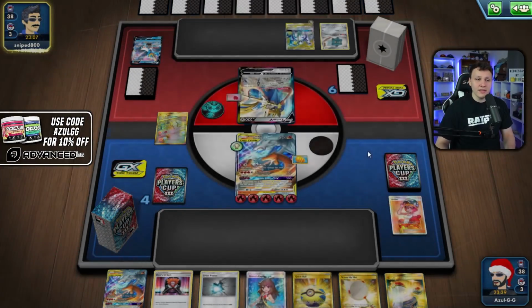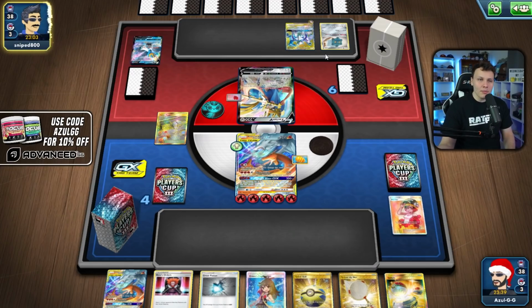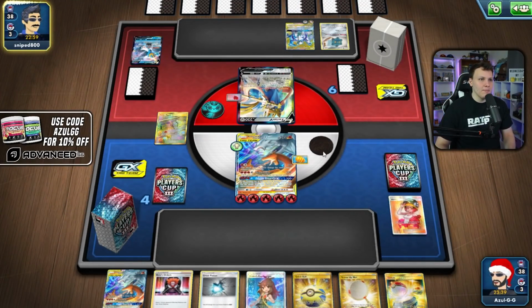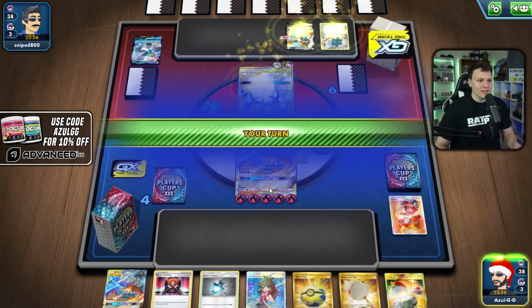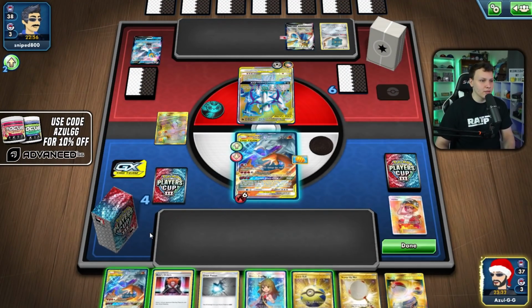Bronzong for my opponent. We can definitely take advantage of that. That's an easier knockout to get. They'll probably get it into the Bronzong, right? But if they don't, that's an Outrage knockout potentially that we can go after if we want to. Here comes the Alter Creation. But like I said, we do have to pump this unless we top deck an energy that is perfect.